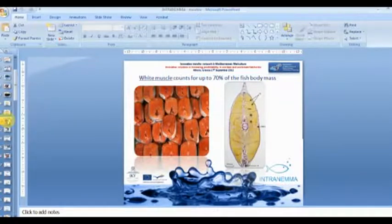And you see here, this is a section of a sea bass, okay? And you can see that they are arranged in sections, and each one of the sections is called a myomere. In salmon, for example, this is very evident. You can see it even in the final product. And you all know this picture, you're familiar with this picture. We have red beads lined up with white connective tissue, and actually these are the boundaries of the myomeres.